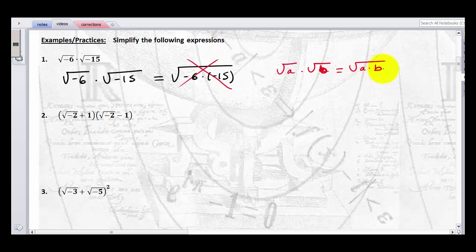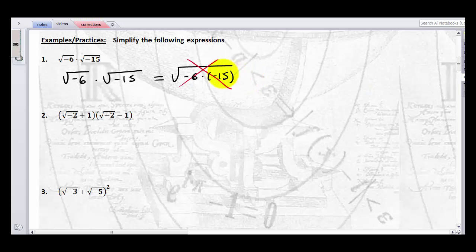When you have studied this property, it was stated somewhere, and students usually don't pay attention to it, that everything had to be a real number. Everything had to be a real number. Well, this is not a real number, therefore this property is not true. And we're going to see why it's not true.